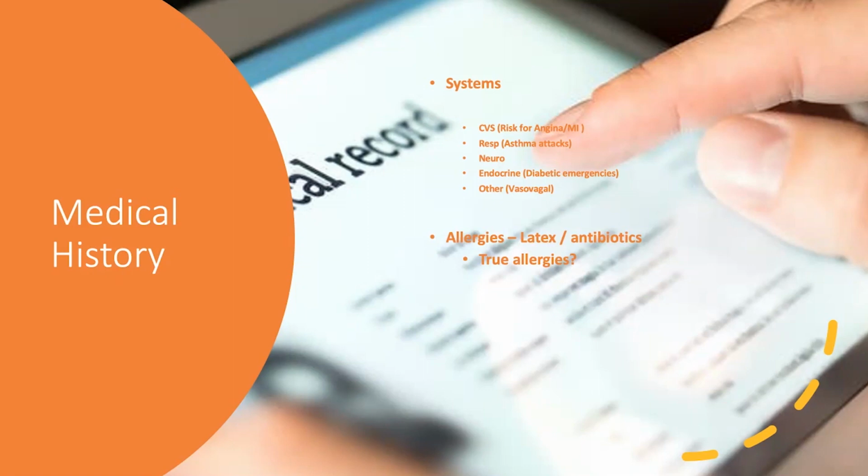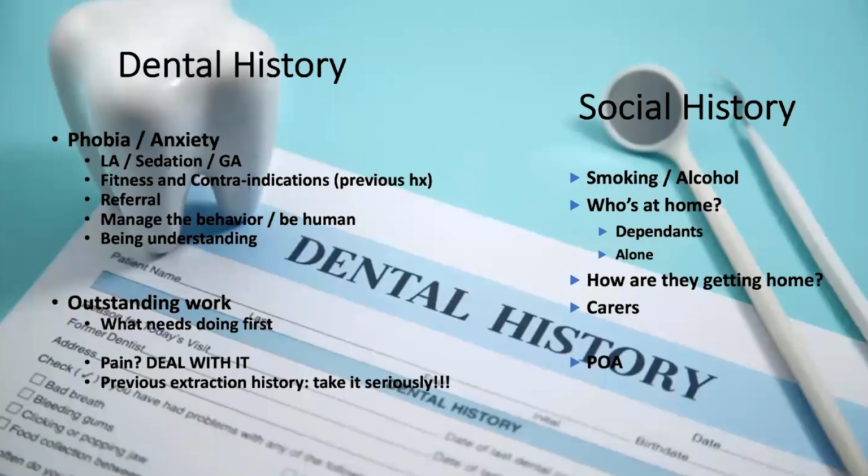A lot of people claim to have allergies towards things like local anesthetics when those allergies are very rare. Talk to the patients, understand them, liaise with their medical practitioners if you have to. Understand, is that a healthy patient that is sitting in front of you, and are they appropriate for your treatment setting, or do they need to be referred to somewhere else? And ask the right questions around the patient for what they're telling you, but listen carefully to what they have to say and take it on board.